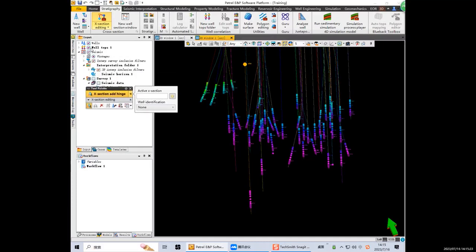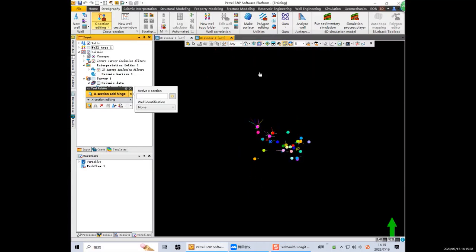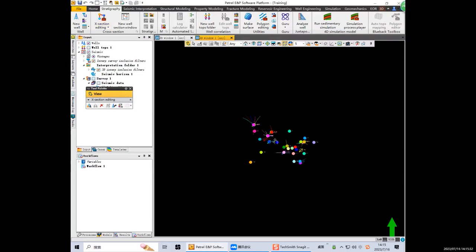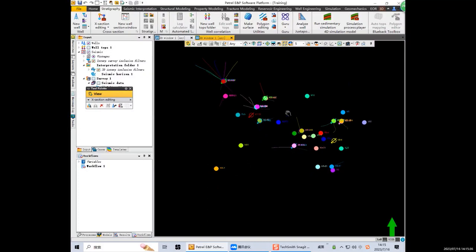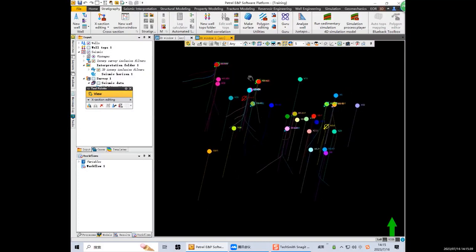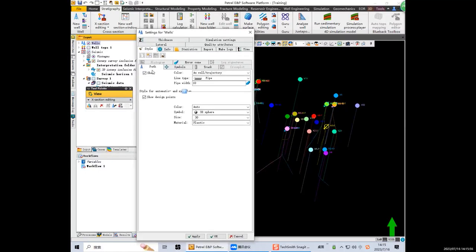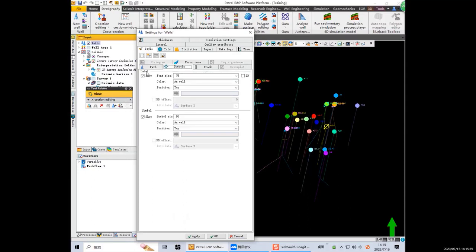Now we need to hide the wheel tops point. Okay. And show the wheels. But now here, all the wheels name focus on the top. And we need to show the wheel name on bottom. Just click wheels, double click wheels. Here is a wheel path symbol. Now the label is for wheel name. Label. Now the default is the position of the label, show the top. We need to change this in the base. And the symbol, wheel symbol, position of wheel symbol, just to base, change to base.